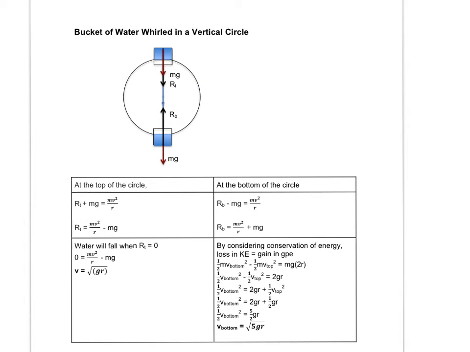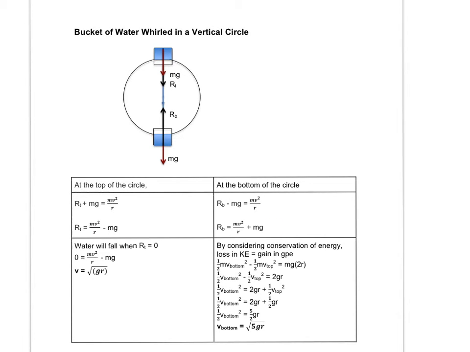Now at the bottom of the circle, you have again two forces. One is your weight, which is downwards all the time. Another one is your normal reaction force, which is upwards. So why is the normal reaction force upwards? It's because now the water is pushing down on the bucket, so therefore the bucket will push back up, so that becomes your normal reaction force. Now in order to get a resultant force upwards, which is your centripetal force, your R will definitely be bigger than your mg. So you take R minus mg becomes your centripetal force. Rearranging, and then you get the equation for the reaction force at the bottom.